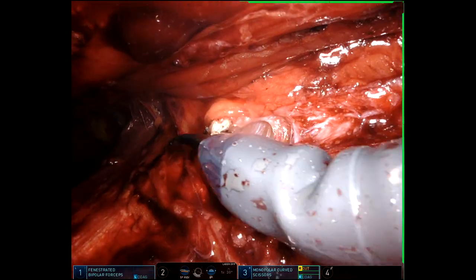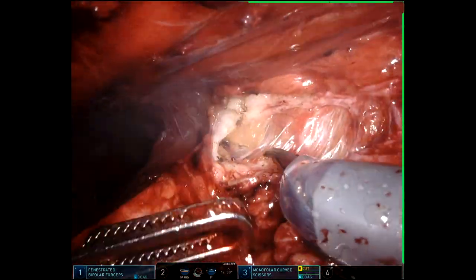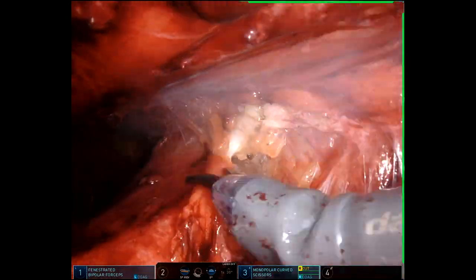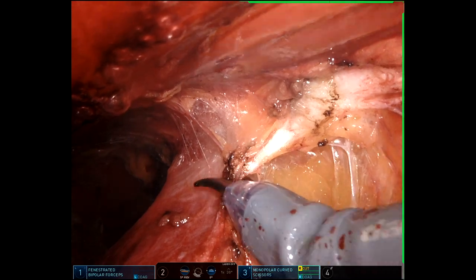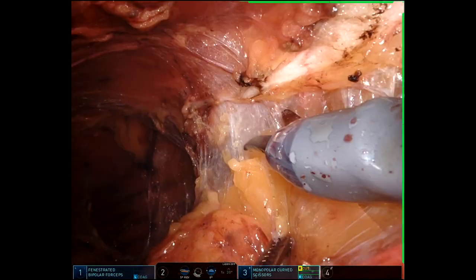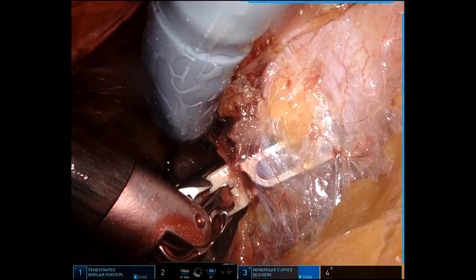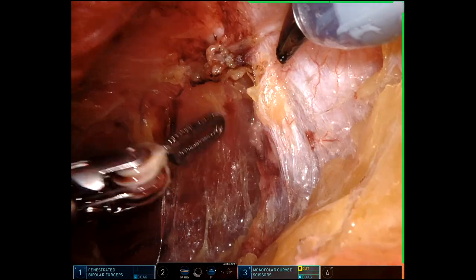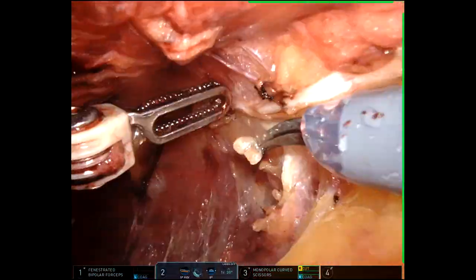So just continuing to open the left aspect of the posterior rectus sheath attachments to the linea alba, going down below the arcuate line, which is coming up very shortly, right here. And this allows me to continue to cross over the midline inferior to the hernia defect, which is what I'm doing here. That's the arcuate line on the other side.